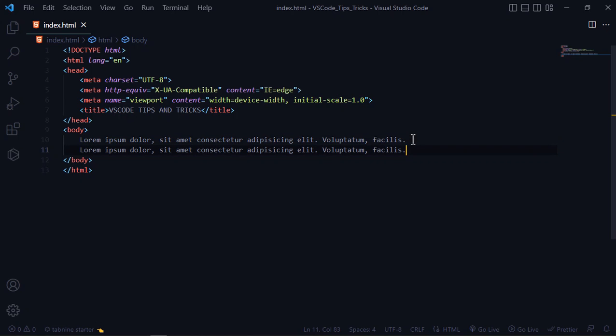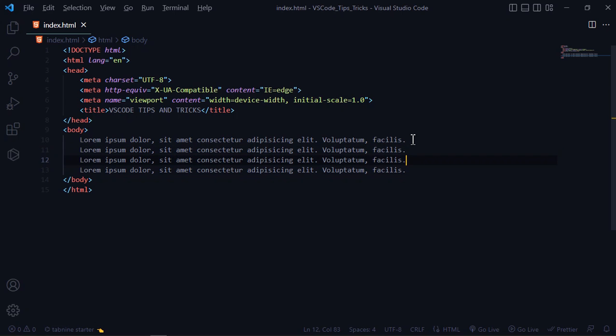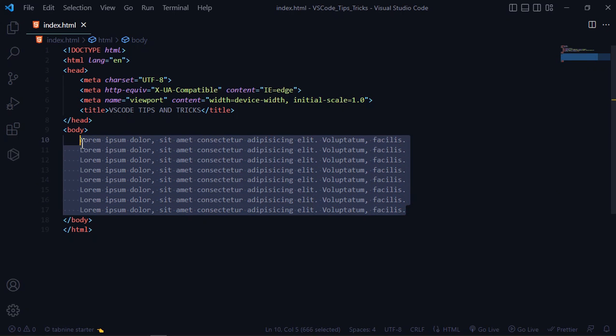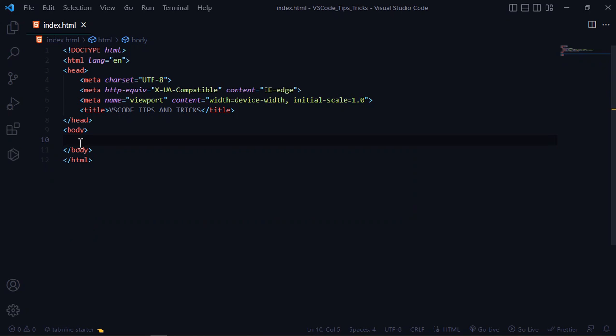When you use Shift Alt Down arrow key, it's going to duplicate it for you. So I just keep doing that. Can you see it's duplicating my content for me? You can do that, it will save your workflow, and it will increase your productivity actually.